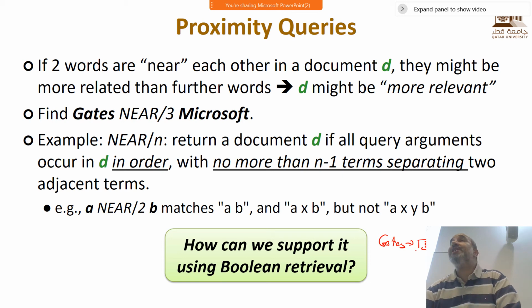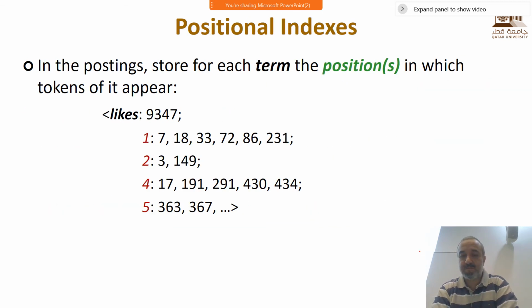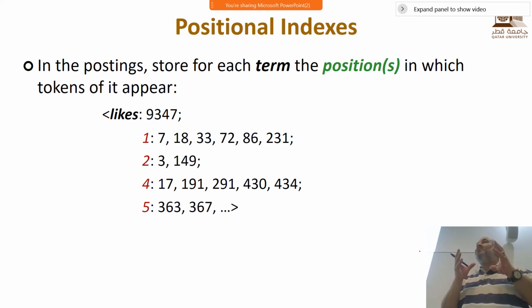Now I want to store also the positions in each document. So here somewhere we should have a list of what? Of positions of what? Of gates in what? In the document number 3. And we have to have this for every document. So this position list is part of the posting. Is that clear? It's a position list. Okay, so that's the solution, and we call this type of index a positional index. Logical, right?